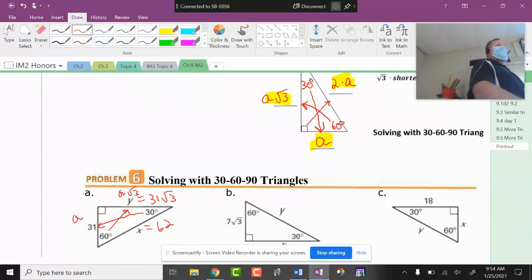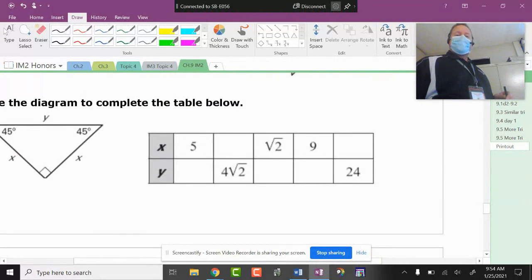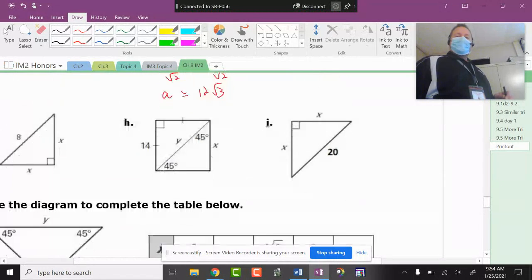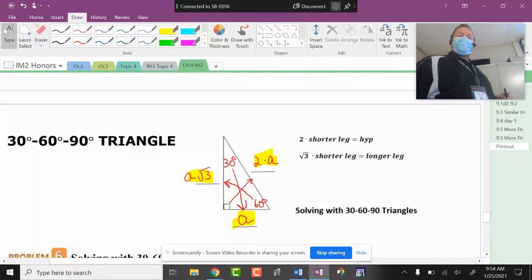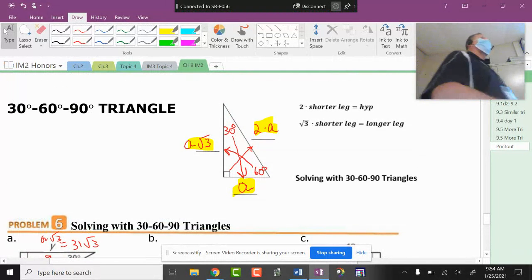Understood? Okay. So I'm going to do a couple more of these. I'll probably look at this chart, filling that out. Maybe one more of these complicated 45, 45, 90s, and then definitely a few of these 30, 60, 90s. So it won't be too long of the video that you just have to look at.